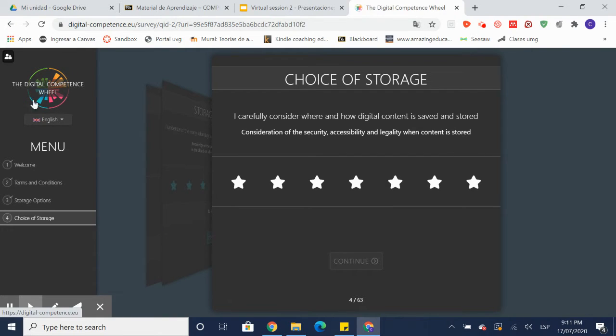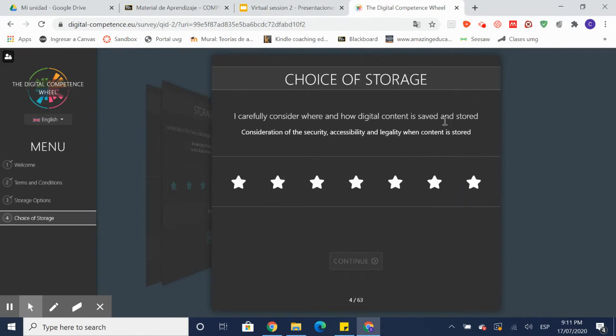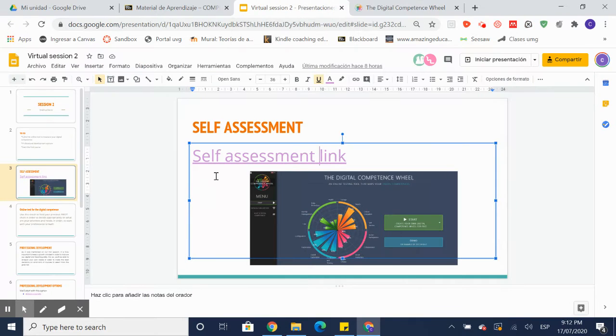At the end, it will give you a wheel with results, and it's easier like this. It looks like a graph to observe what will be your strengths and also your weaknesses, we will say, or opportunities to learn during the second semester. So when you have the result, please send me this screenshot. You can also download the results as a PDF because it's very specific and you can read that information for your own learning of yourself, we will say.